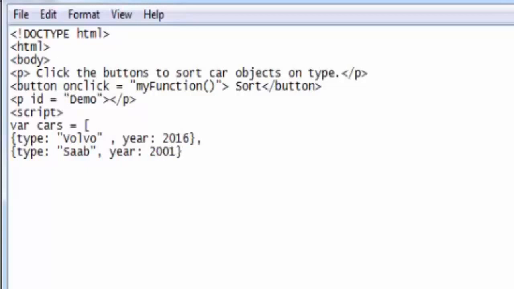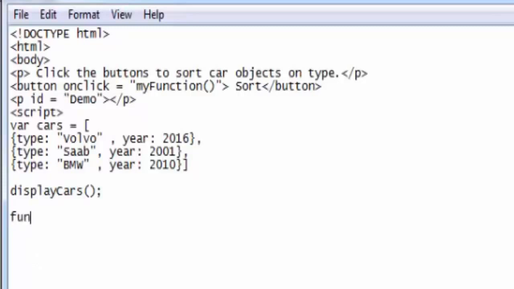Now in this program we're not going to sort according to the years, as you will see in the argument that you use in the sort. Type BMW, year 2010, and close the square bracket, and then call the other function, display cars, which we are going to explain in the upcoming code.